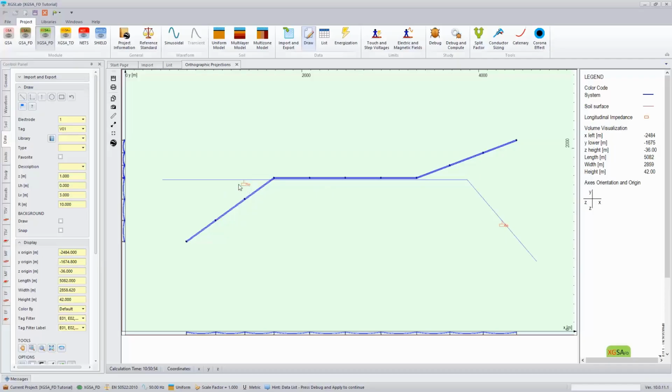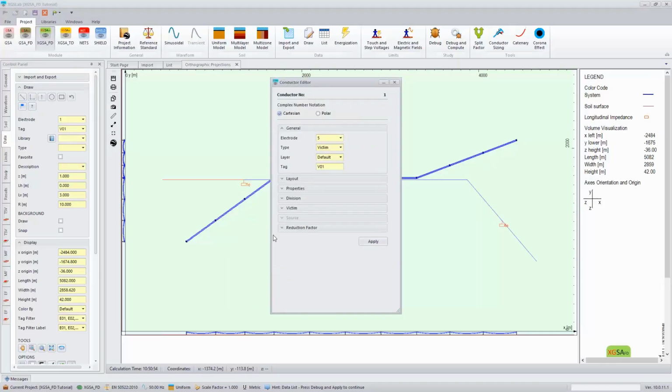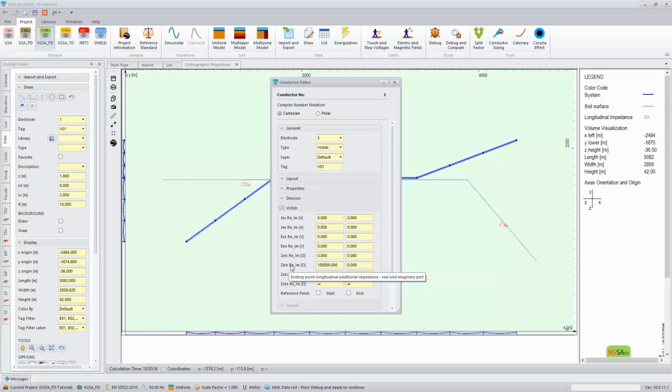Note this icon here is a reference to an insulated joint along our pipeline. So if I go to the conductor editor properties, and in the victim dropdown I can see that there is an impedance at the end of this conductor. That represents our insulating joint at the end of this pipeline.